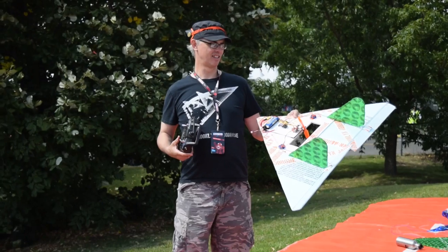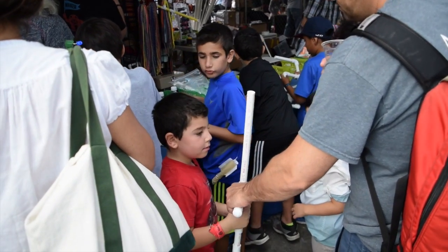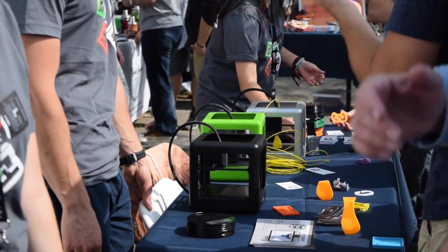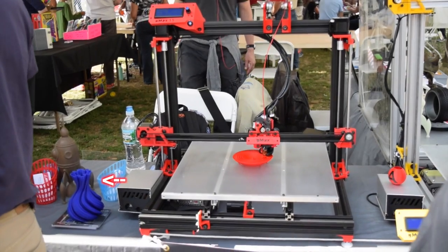It was a lot of fun, and it was also good to see the Maker Pavilion increasing in size from last year. Unsurprisingly, 3D printing once again took center stage. Every other booth seemed to have adorned their booths with ABS and PLA printers and a smattering of sample parts that usually included at least one helical vase.